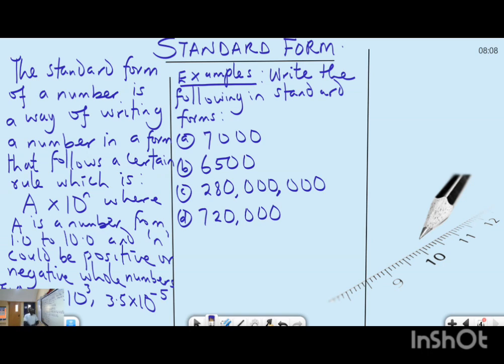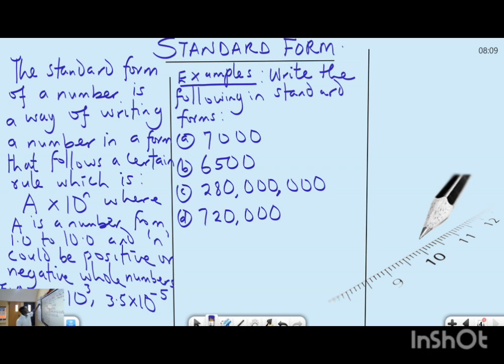So, today we'll be learning about standard forms of numbers. Standard form is usually called scientific notation. How do we express numbers in standard form? And how do we convert the standard form back to ordinary form? Or when you are given the ordinary number, how do you put it in scientific notation or standard form, and how do you convert from standard form back to ordinary form?